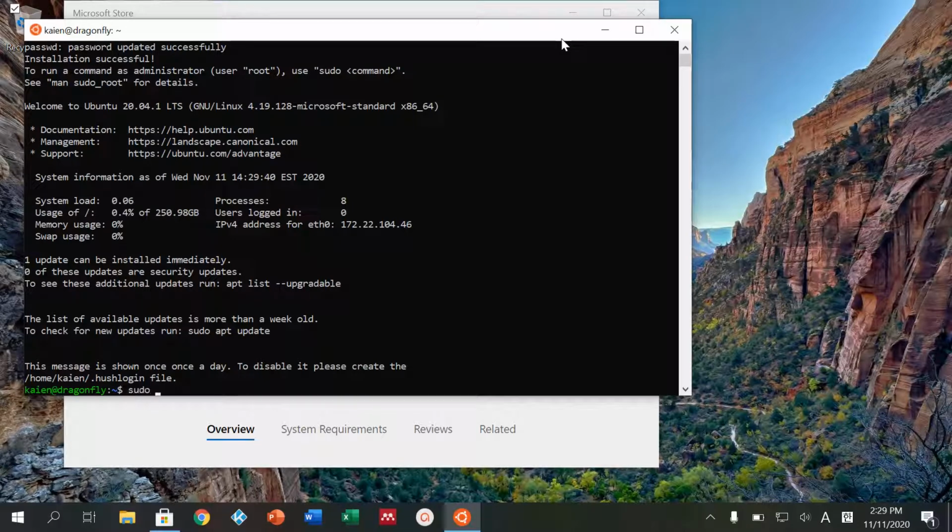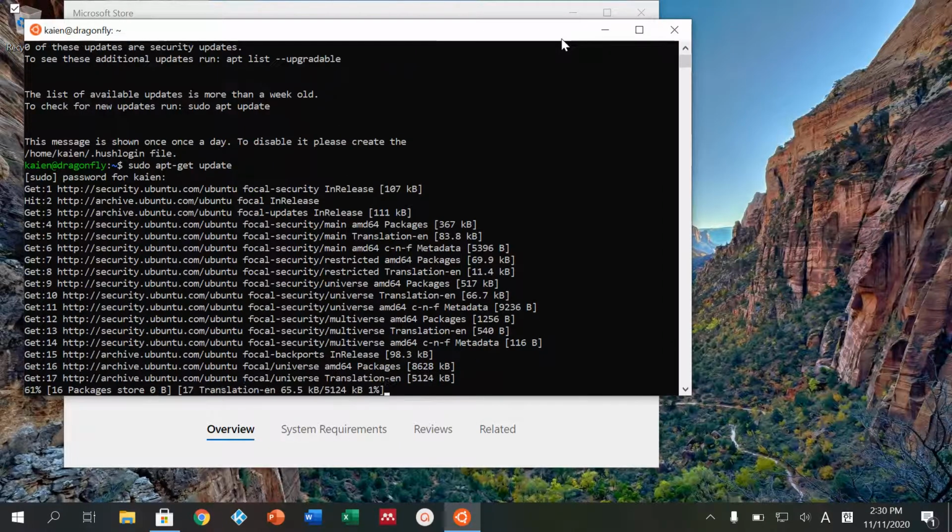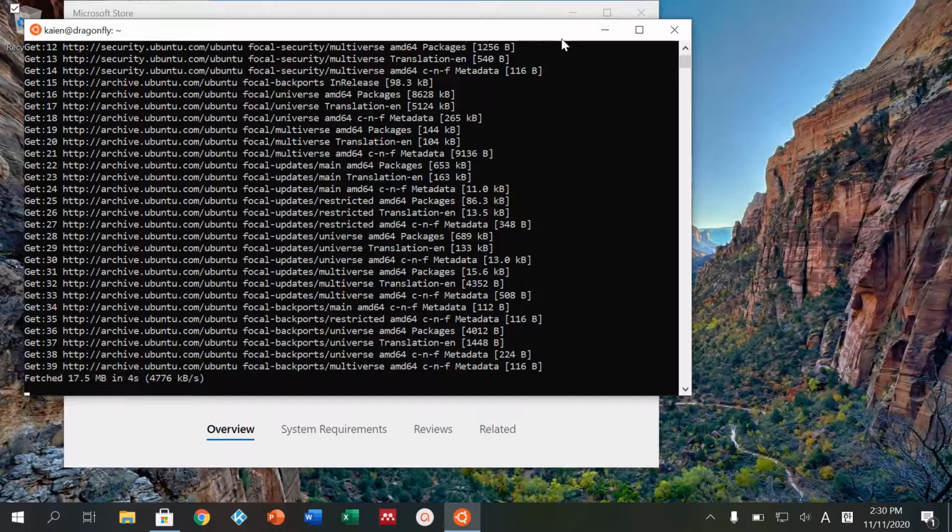So the command is sudo apt-get update, so that you're gonna get the list of all the latest libraries for Ubuntu. And then it's gonna ask for the password that you just entered for this account. Just type it in here and then enter. And then it's getting all the list of the latest packages, sub packages.